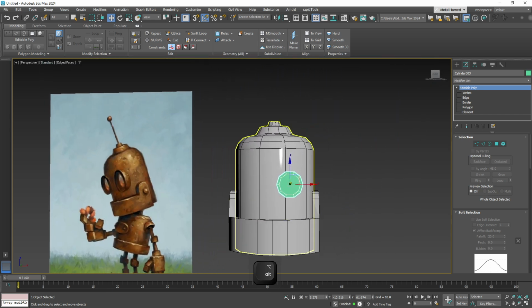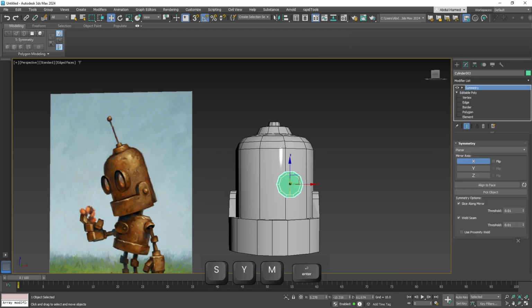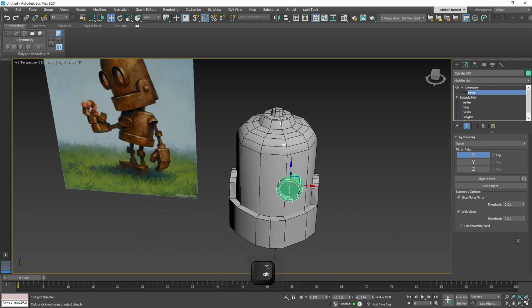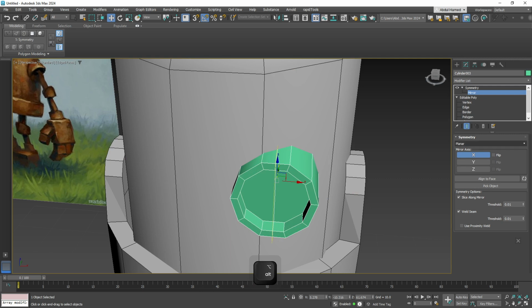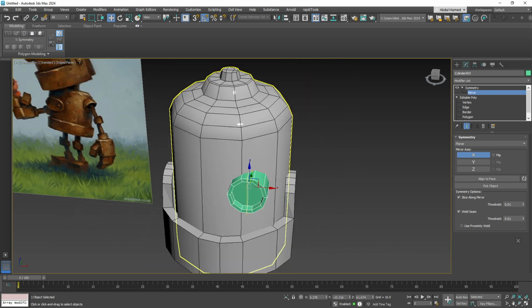Let's create a symmetry. So let's apply a symmetry. So this will apply it on the object level. So we want to change it to the head level.